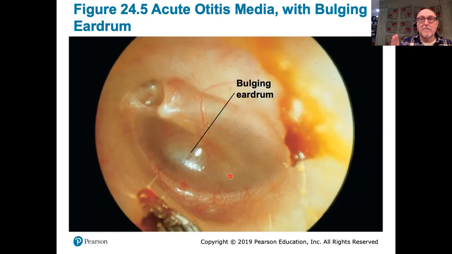If this is a persistent problem, if it doesn't get quickly relieved, then very often what they will do is they will put in grommets. They'll punch a hole in the eardrum, and they put in a little plastic ring that keeps the hole open for a certain amount of time. Eventually, the eardrum just heals and drops the grommet. It doesn't have to be removed, but that allows the middle ear to compensate for the pressure. And if there's a bacterial infection in here, it allows the infection to drain out, making it much easier to treat, with much quicker healing as well.